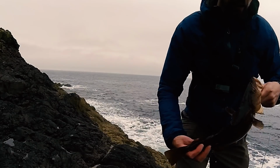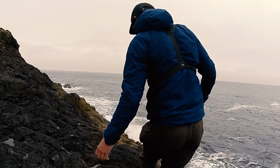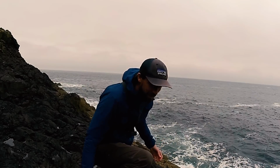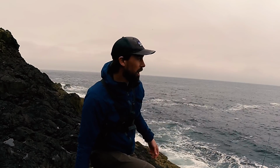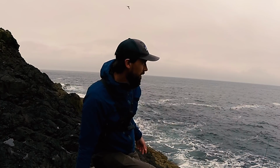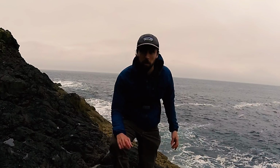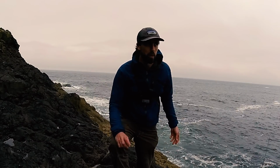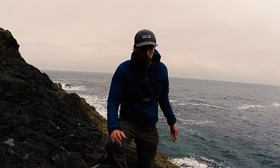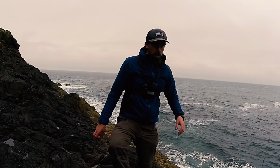Drop it off over here because there's a bit of a... nice. See, codling do like pink and black, and they also like slack tide as well. Wow, caught that miles out as well, and he hit it on the drop. Thought initially I'd hooked into a piece of kelp or something, because it didn't feel like he was fighting at all, and then he put a little bit of scrap in. But aye, took us 20 minutes.